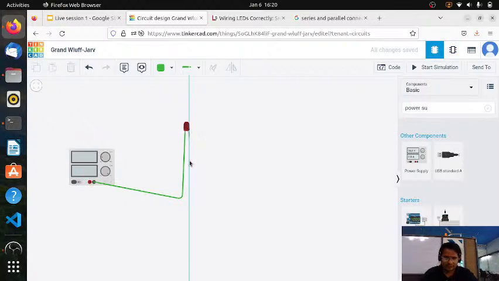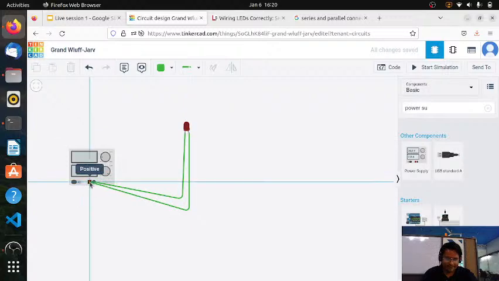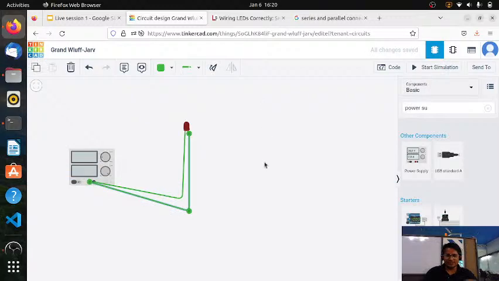So this time I will not connect a resistor so that we can measure the forward voltage of an LED, because in the reverse direction LED will not work. So I have connected positive to positive and negative to negative. In this situation only LED will glow, and this state is called forward state. In the forward state the LED will glow. So let's see how much forward voltage is required.